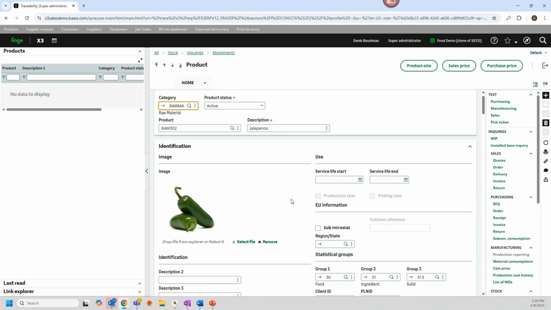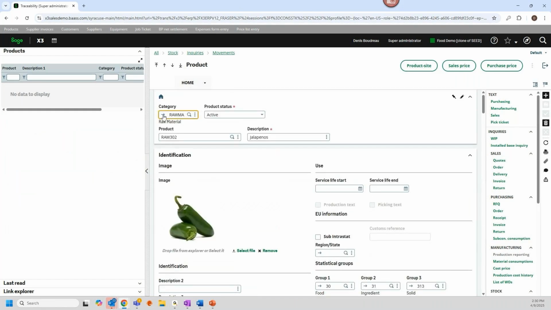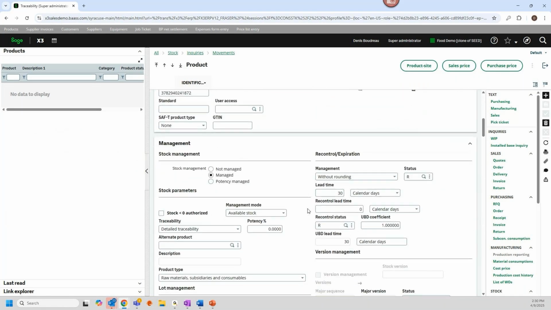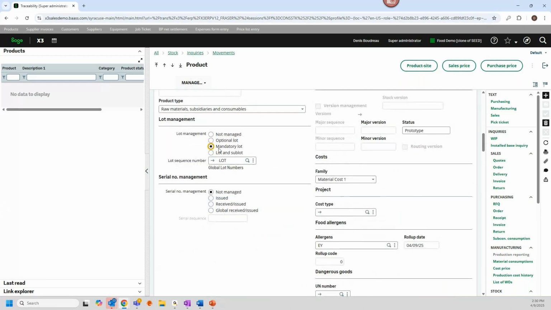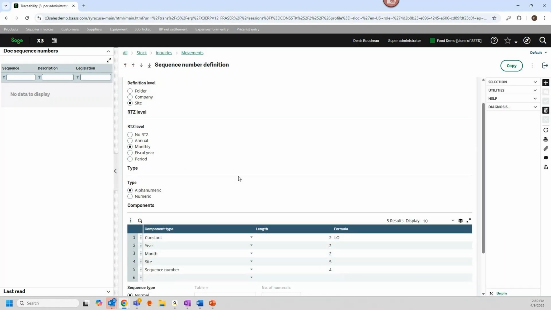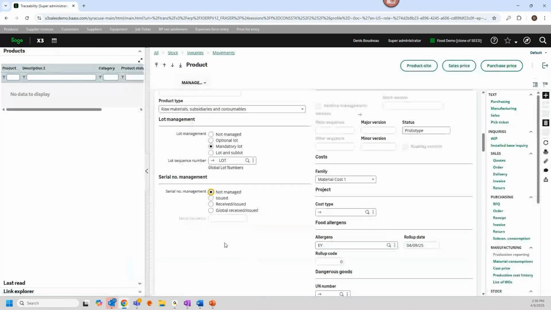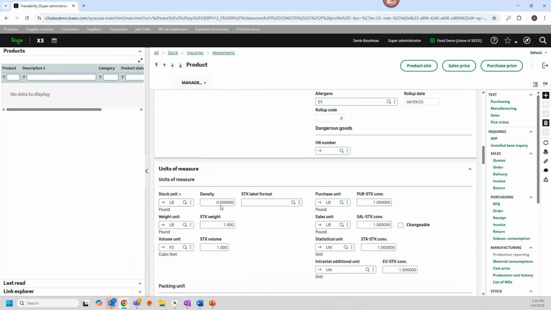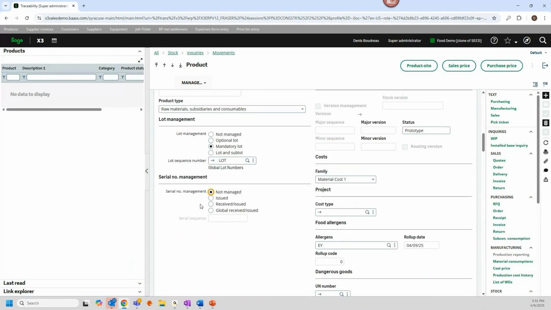And on the product, what I want to highlight here is, this product is mandatory lot track. I've actually assigned a lot sequence number. I can basically leave that open, so we're able to manually put in a lot number. The lot sequence number can be auto-assigned or can include a logic, so you define what logic you want to use for the lot numbers. Okay. And what you can do as well is define a technical sheet for that item.